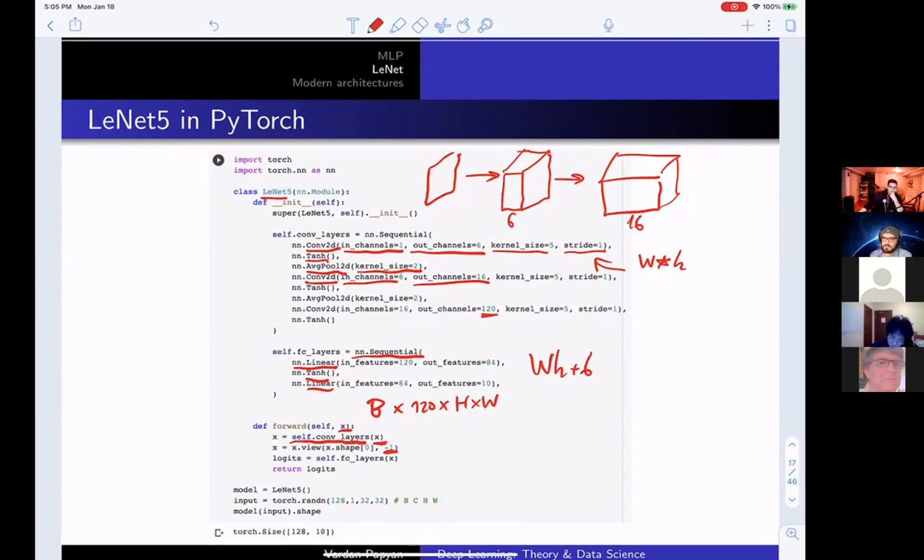So the answer to Gina's question is the answer to most questions, which is that it was proven empirically to be beneficial. I feel like I'm in a court of law, and I keep repeating the same statement. It was proven empirically beneficial to increase the number of channels with depth. As far as I'm aware, there's no theoretical reason why that would be.